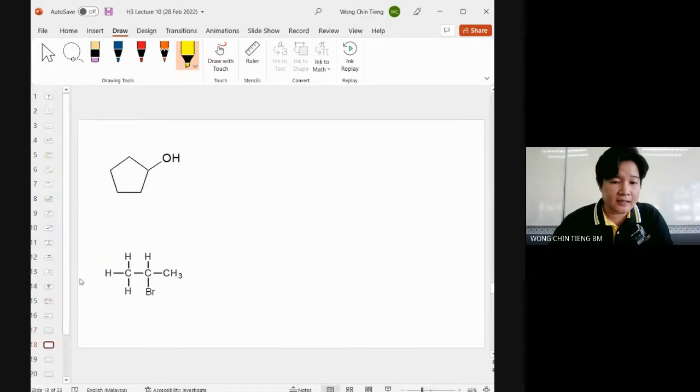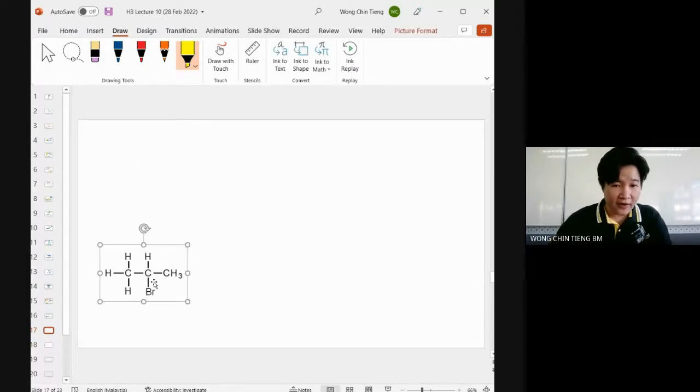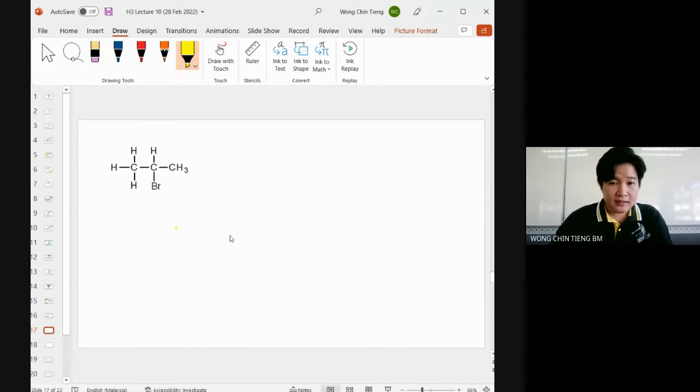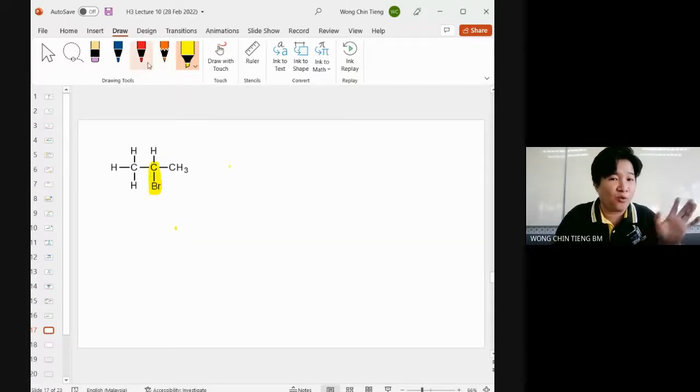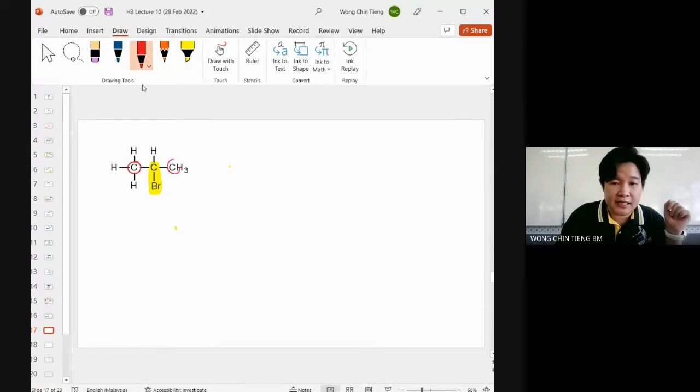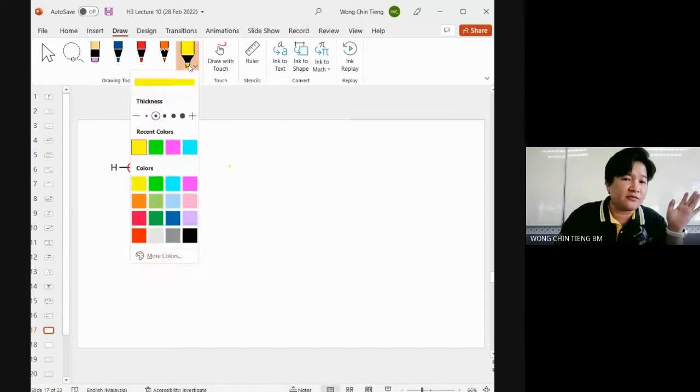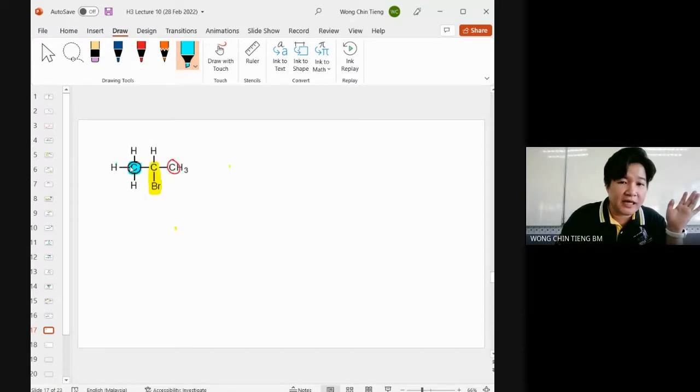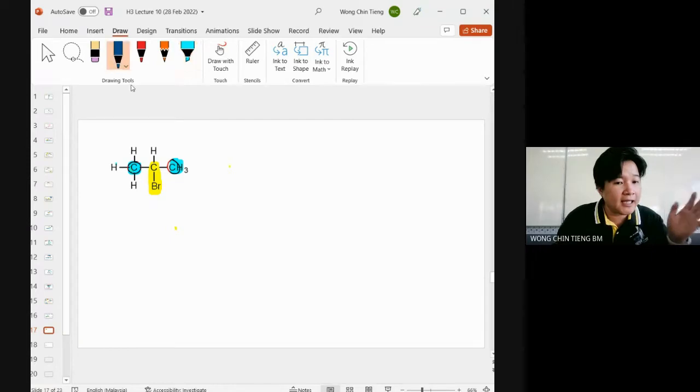Okay, what I'm trying to show you over here guys, is saya tak nak kamu hafal the whole structure. Apa yang saya nak kamu buat adalah kita hanya hafal apa yang kita nak tengok. Saya ada BR, so saya tengok kat BR je lah. Miss Wong kata, oh tengok kat BR, lepas tu tak payah tengok carbon jauh-jauh. Kita tengok carbon kiri dengan carbon kanan. Itu sahaja yang kita fokus. Jangan langkau carbon bond. Tak payah langkau at this moment.